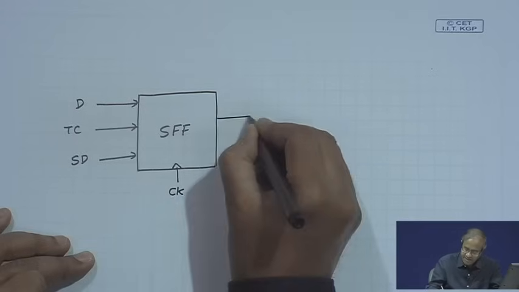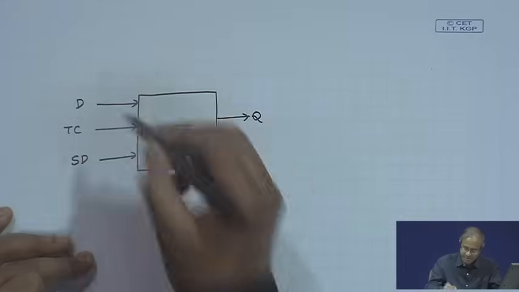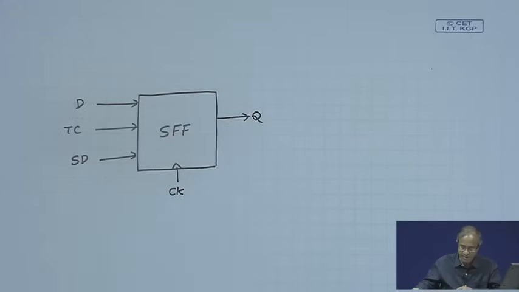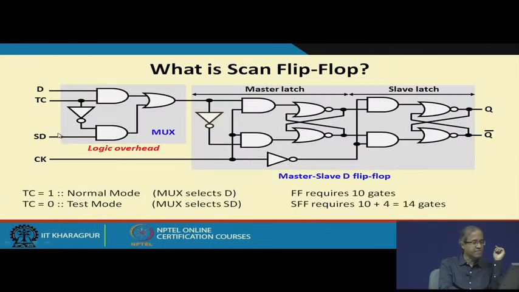In the output, let us say I have Q. This is my schematic of a scan flip flop, right. Now, using this schematic I will be explaining the next diagram. Fine. So, here I am showing an example where there were 3 flip flops. Normally, in the non-scan version, these flip flop outputs were directly coming to the input, like in that previous diagram I showed.